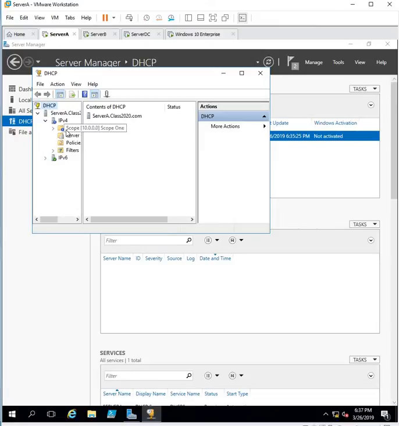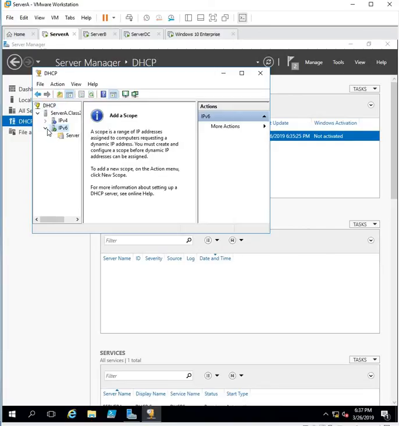Alright, there we are. We have created our scope for our server A, our DHCP server A for our IPv4. Alright, so now we have an IPv6, which we have an issue here, but it's easy to go back and fix. It's no problem.